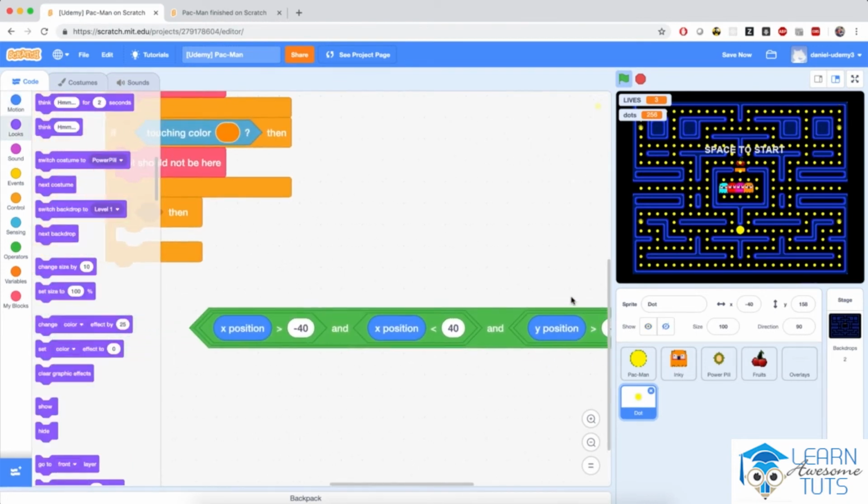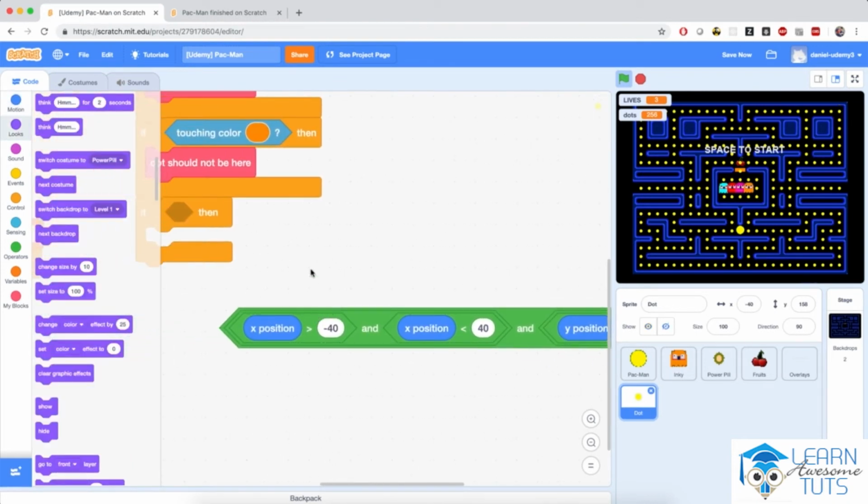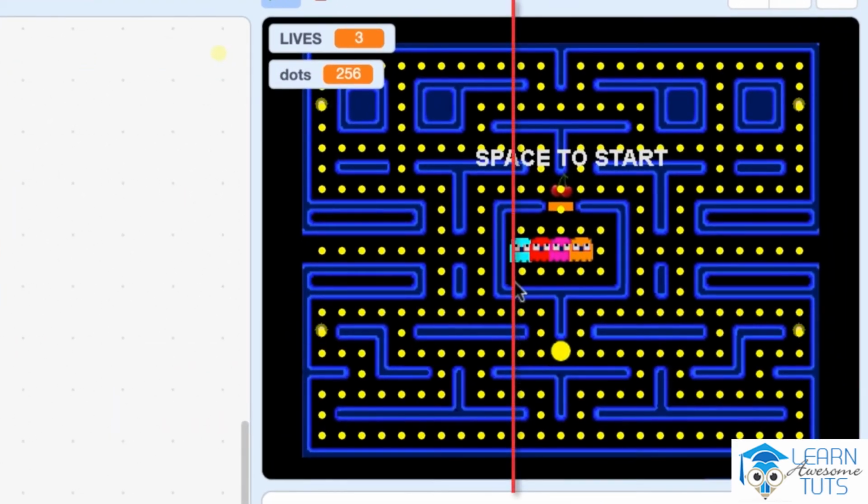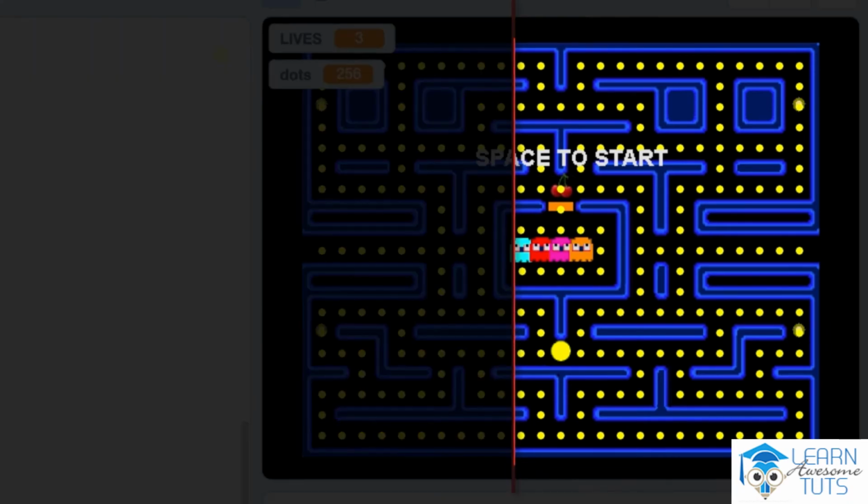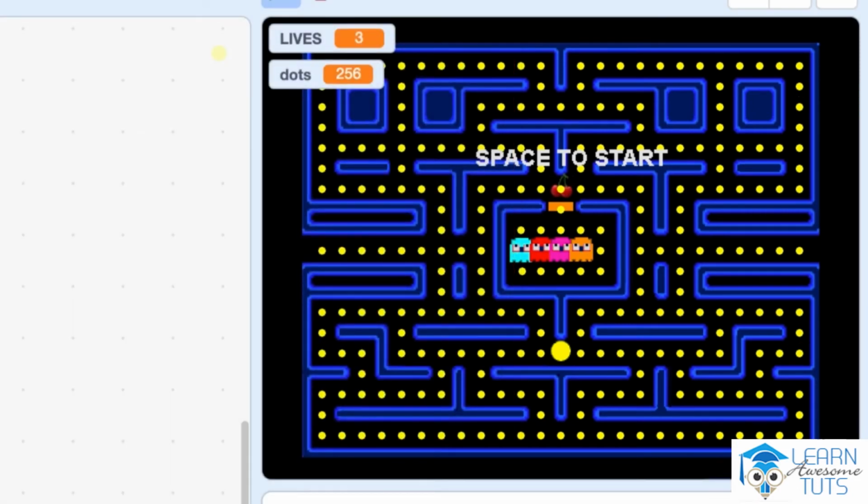So let me explain. What does this operator want to do? Now imagine all the coordinates with the x coordinate equals -40. They are all the points on this imaginary vertical line. X position greater than -40 means being to the right of this vertical line. The same with x position equals 40.